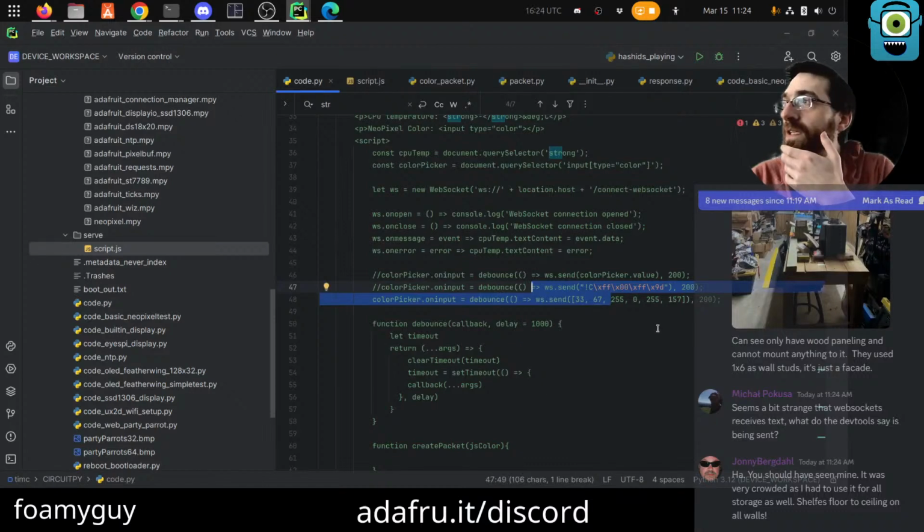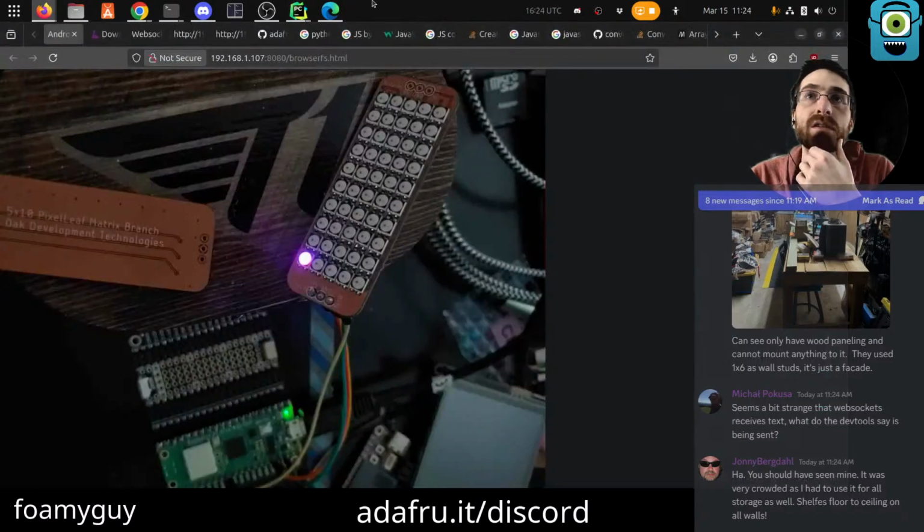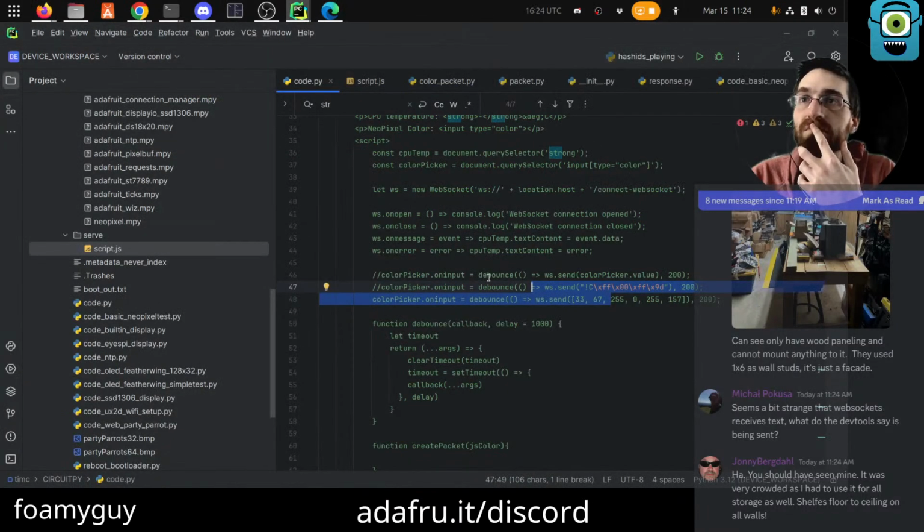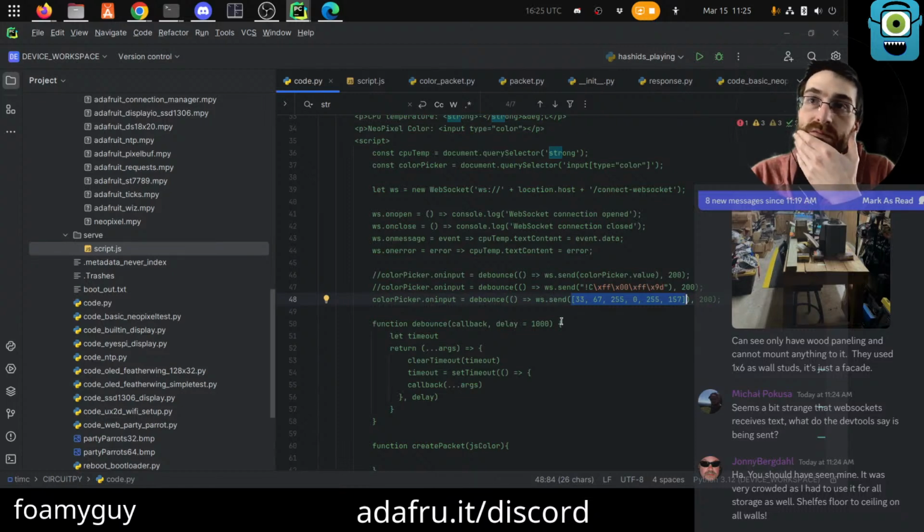It's a bit strange that WebSockets receive text. What do the dev tools say is being sent? I don't know. A literal list is what got passed into ws.send.